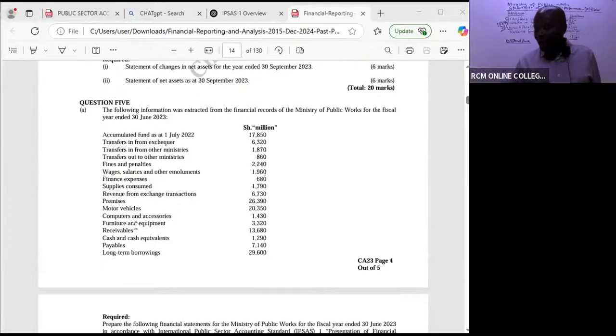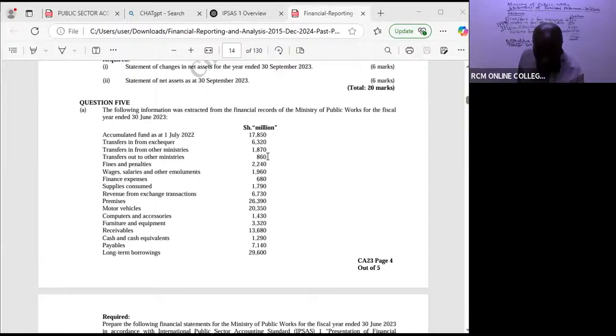So remember the first one that we identified as an expense is this one here, transfers out to other ministries. And then you tick. The secretary is to tick. Whenever you pick something, tick it. So at the end of the day, you'll ask yourself, how come I've not picked this one? Me, I can forget because those things are very many and I'm using a screen. You guys have the physical paper. Please tick. So the first expenditure there is transfers out to other ministries.